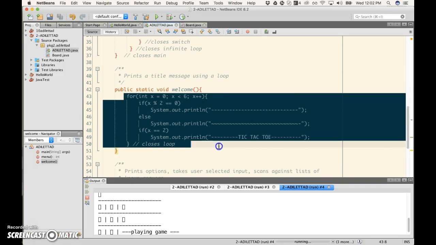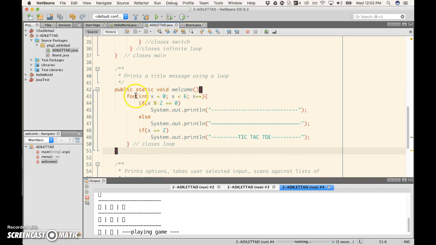Now we get our first little bit of complexity. We're creating a loop, and we're sometimes printing one thing and other times printing another. Just like we went over in class, a loop has three parts: the counter or the iterator, the condition, and the increment. So we know that this will start at zero. It will keep going as long as x, which is starting at zero, remains less than six, and it will go up by one each time.